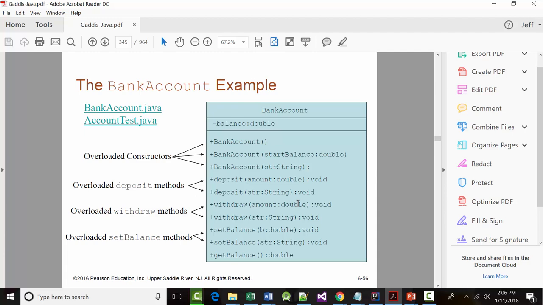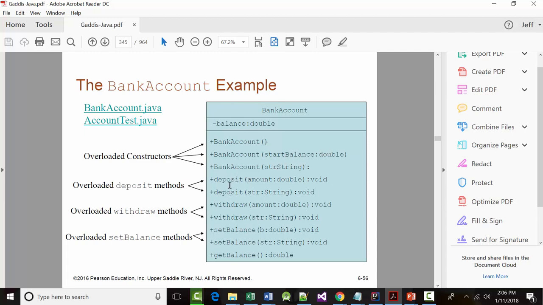Okay? So if you had a bank account class, what would you have? You could have a bank account with no starting balance. I guess it's possible somebody just walks in, opens up an account, gives you the information, or does it over the phone or online or whatever. But usually you're going to have some kind of a starting balance. Notice what they have here in this bank account. They have 3 different constructors you can have: one with nothing, one with a double, one with a string.